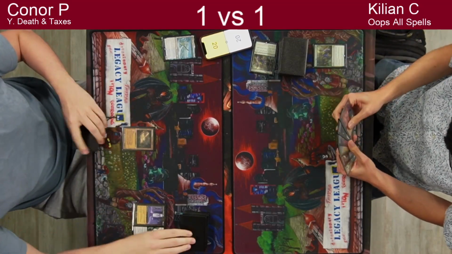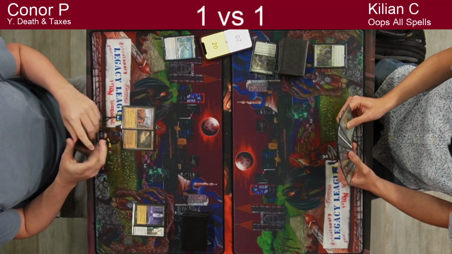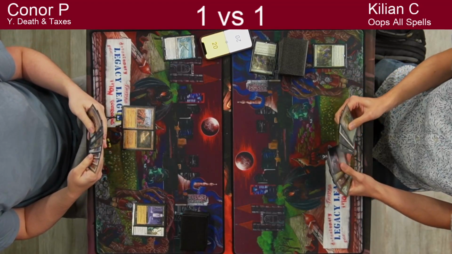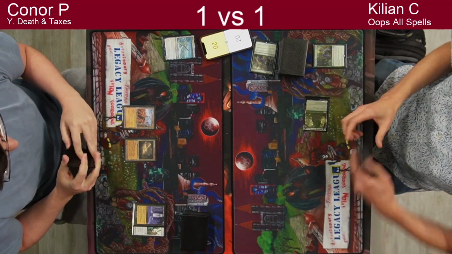Alright, Connor, they're both struggling here to find some lands. Alright, Wasteland. Not a white source for Connor. So definitely in a tight spot here. Killian does have a Surgical in his hand, which is some interaction. I think he would Surgical the Narcomoebas if this happens quickly.